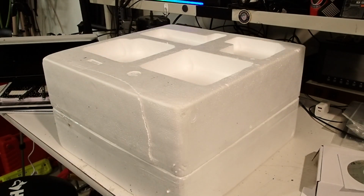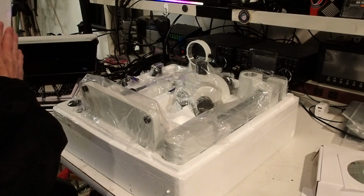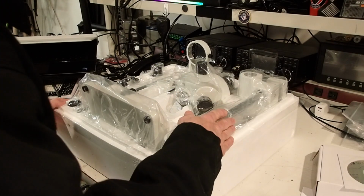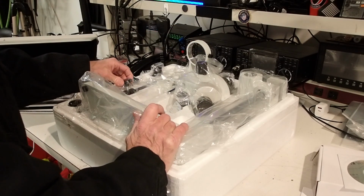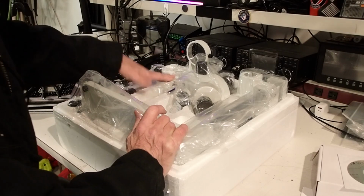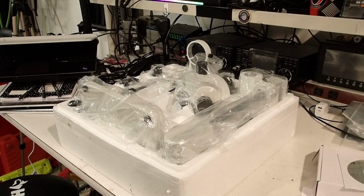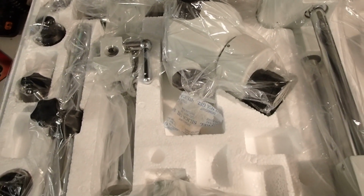So everything's in styrofoam. I cut the tape. Let's separate the halves and see what we have inside. Okay, so we have the microscope, we have the boom, the base, the illuminator holder, eyepieces, camera adapter. Alright, so what we'll do is clear a space on the bench here and we will start setting this up. And this is what everything looks like as it's packaged.